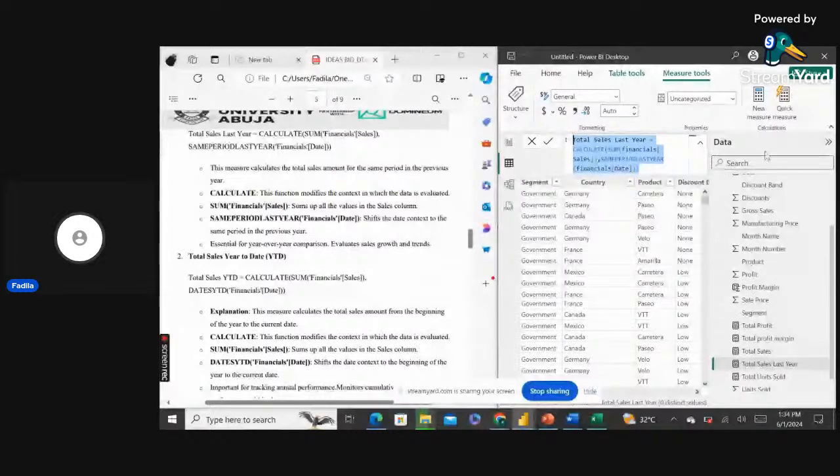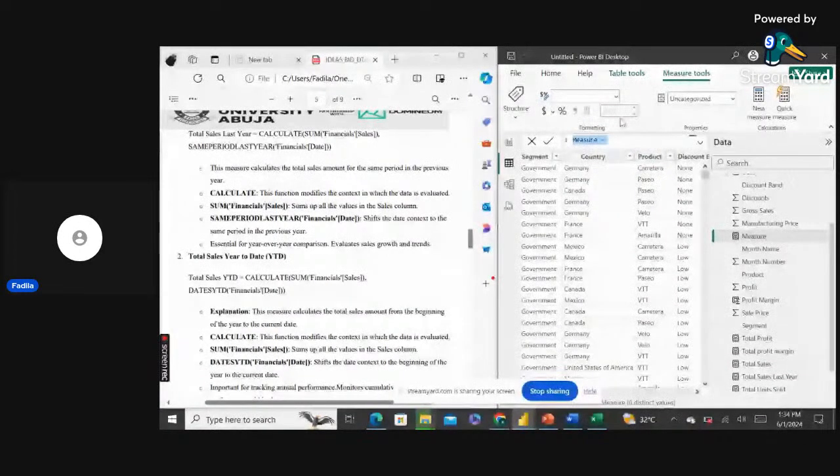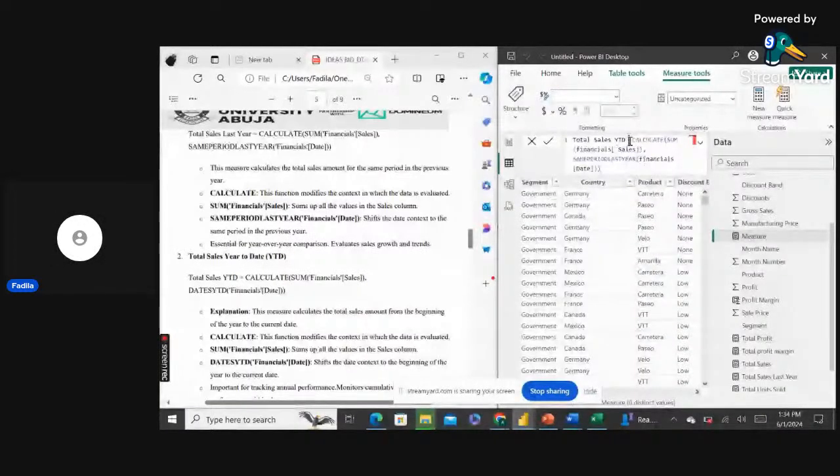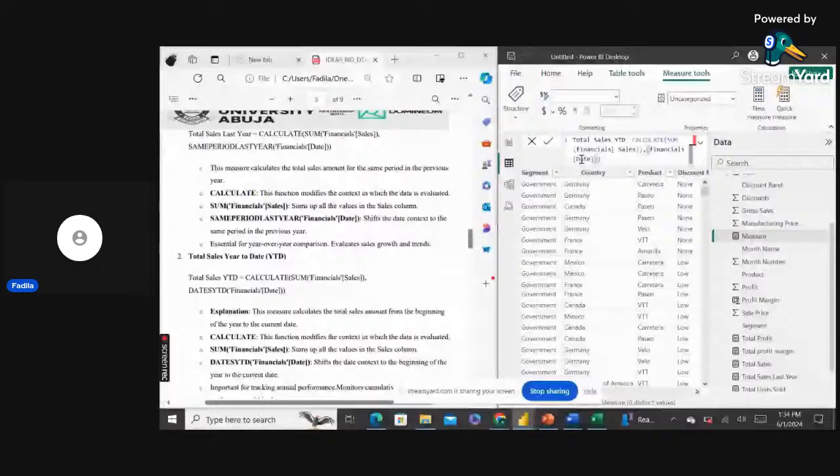And this is going to be called total sales date. So I'm going to remove this same period last year. Dates, dates. I'm going to type it.